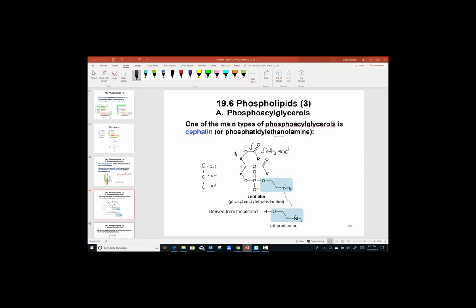And in position 2, we still have that ester linkage leading to a fatty acid. And now in cephalin, here is the new portion compared to the triacylglycerol from before. Carbon number 3 leads to a phosphate, a PO4 unit. And so the phosphorus leading up to a double bonded oxygen. 2 of the oxygens are bonded in a linkage.